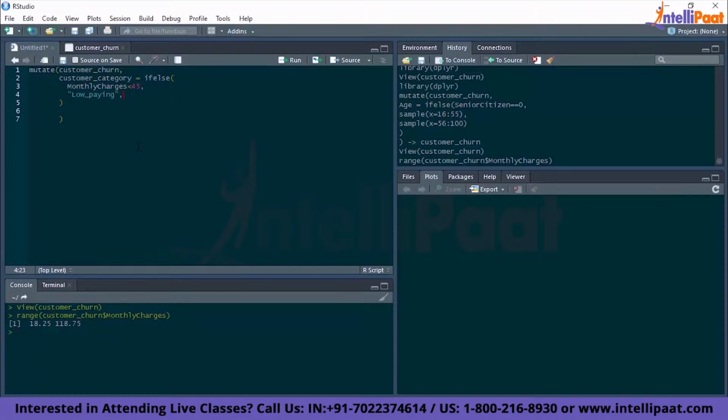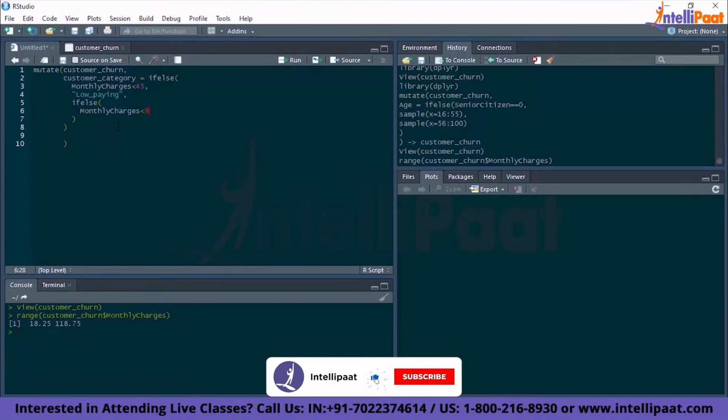Now if the monthly charges are not less than 45, over here I will give another if else condition. And in this if else clause, I will generate another condition. Now I will check if monthly charges are less than 90. So if else of monthly charges is less than 90.